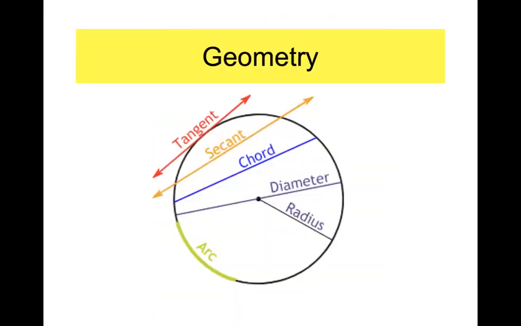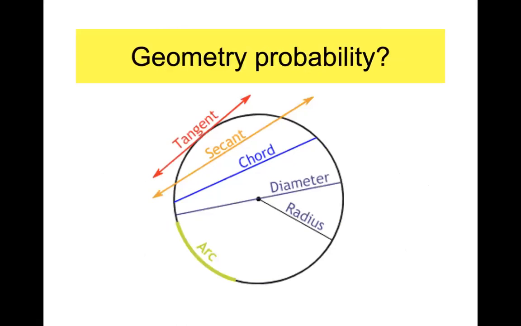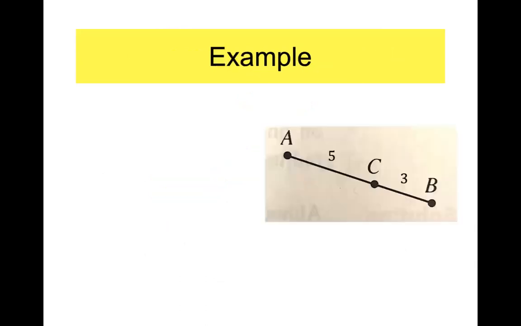However, the but here is that it's going to be about geometric probability. And geometric probability, you're probably questioning what that would be. Well, you've got to have a piece of geometry. So here's one, there's a segment. Well, in fact, I've got 3 segments there. I've got AB, AC, and CB. And it looks like the length of AC is 5 and the length of CB is 3.